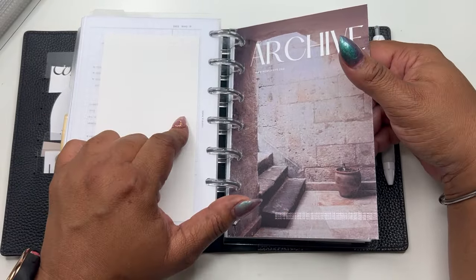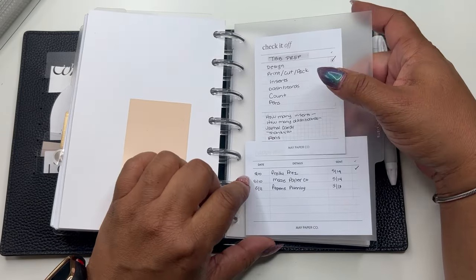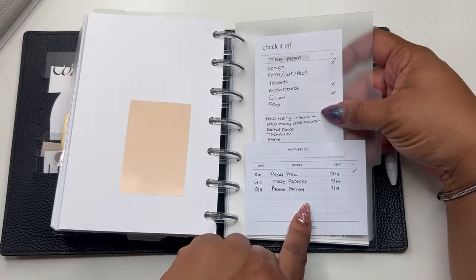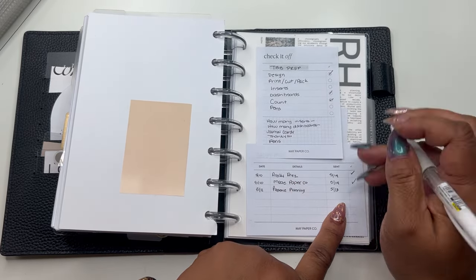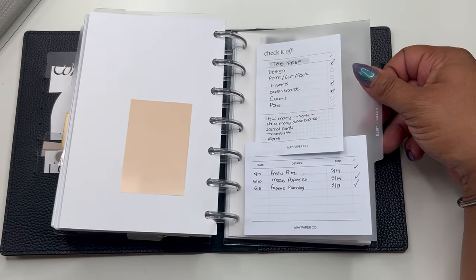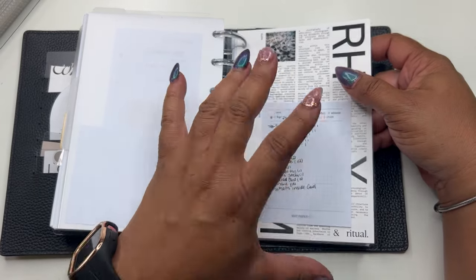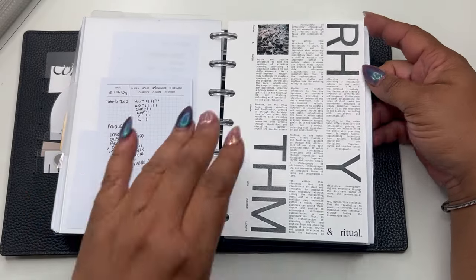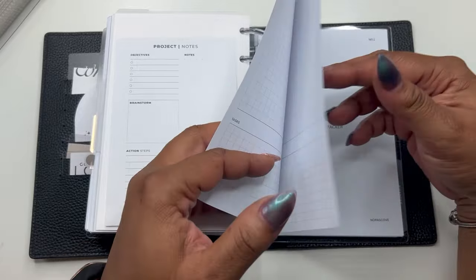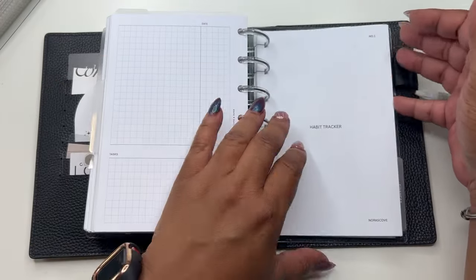This archive dashboard was from our April box along with one of our sticky notes. These sticky notes are from May Paperco — shoutout to the Planner Girls which is three — I went sticky note crazy at May Paperco. I have a TBB prep checklist on the go here and some happy mail sticker sticky notes. Then there's another TBB checklist, a Cloth and Paper dashboard from the mid-box, and project notes from Poi and Hun for the budget box. Here are those graph pages from Cloth and Paper for use as lists.